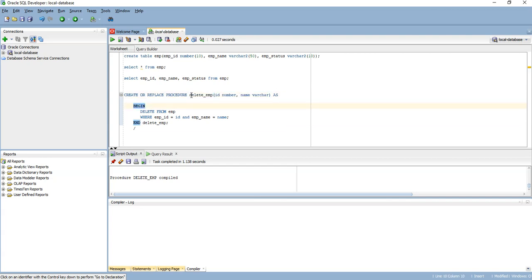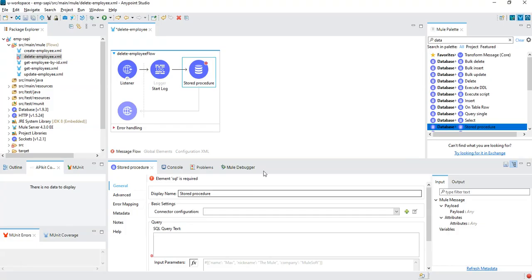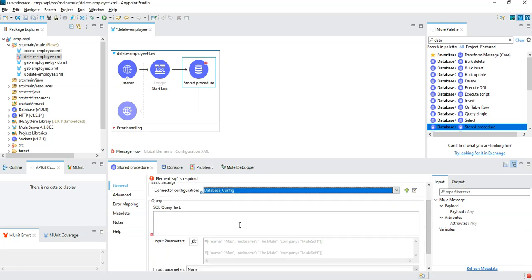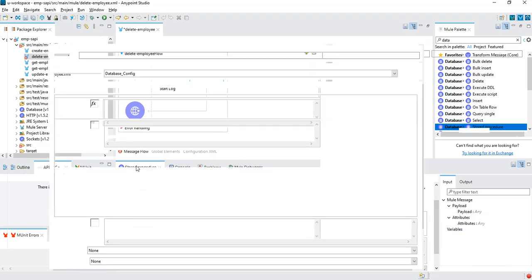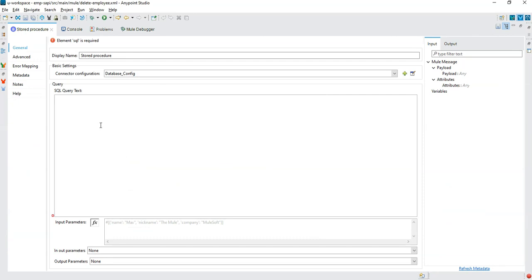So I am going to call this stored proc. Let me copy the stored proc name and go to the database connector. Let's choose the same configuration we created in previous sessions, and to call a stored proc, the syntax is we should write this in open brace close brace, remember it. Then we should write call procedure name, then open closed brackets.